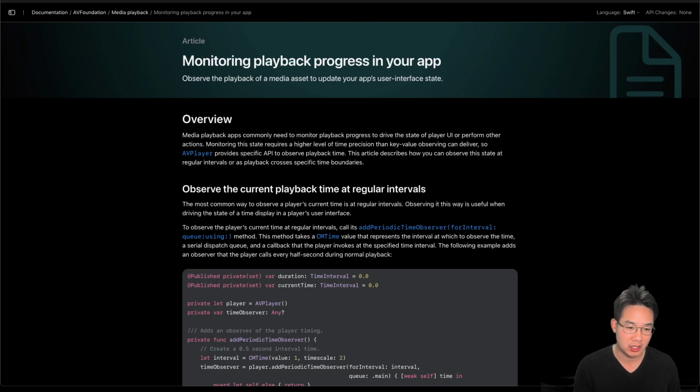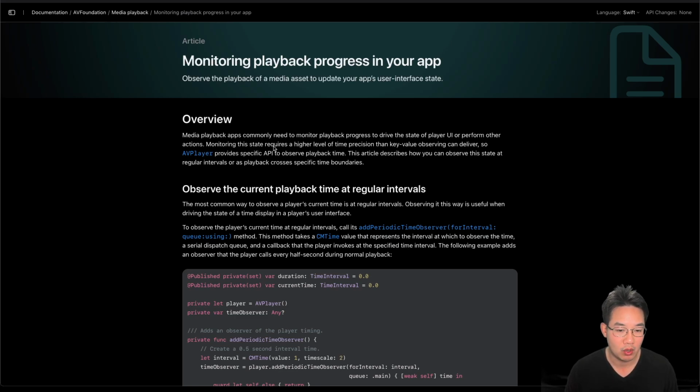Here we're going to look at the monitoring playback progress in your app article, which is about observing the playback of a media asset to update your app's user interface state. Media playback apps commonly need to monitor playback progress to drive the state of a player UI, or perform other actions.